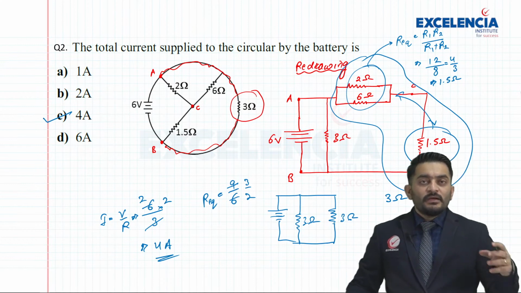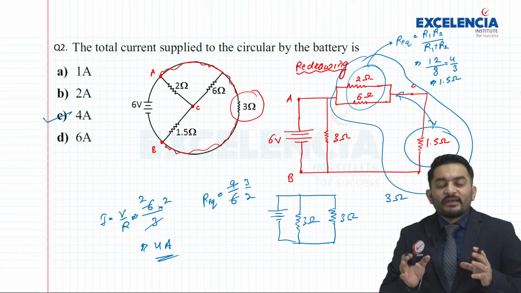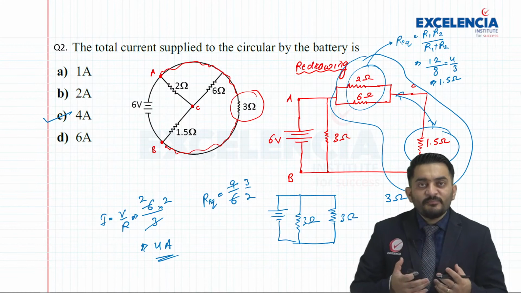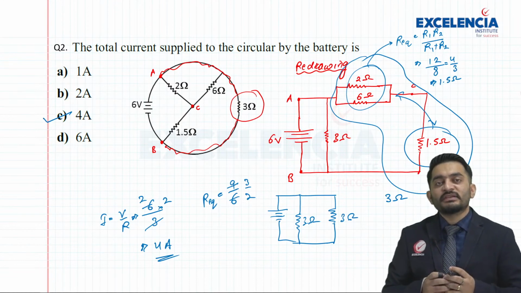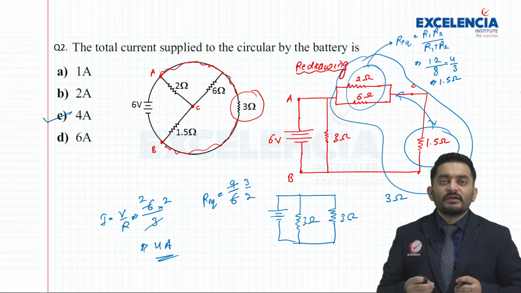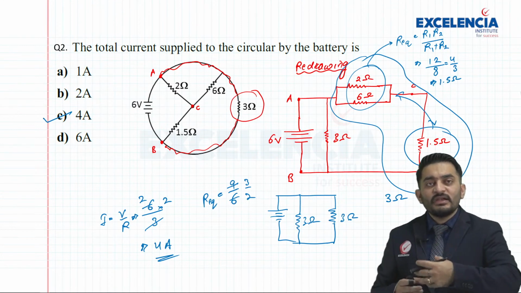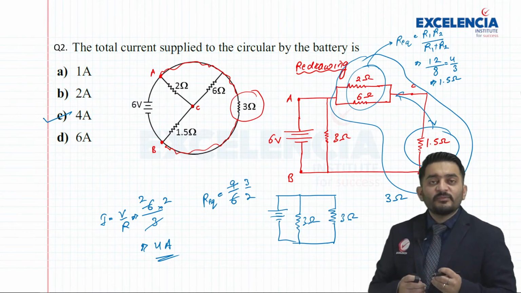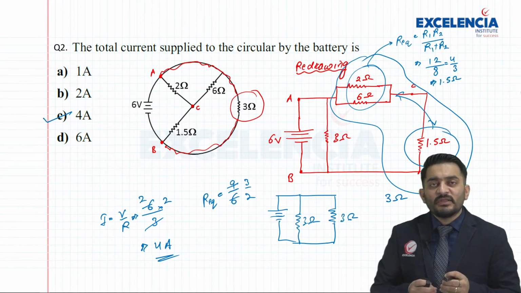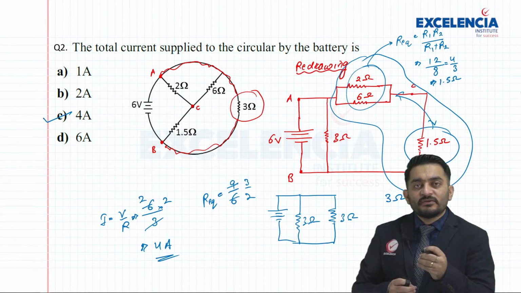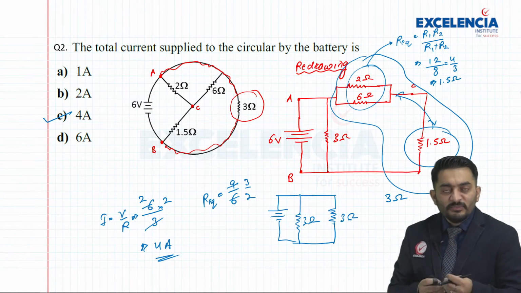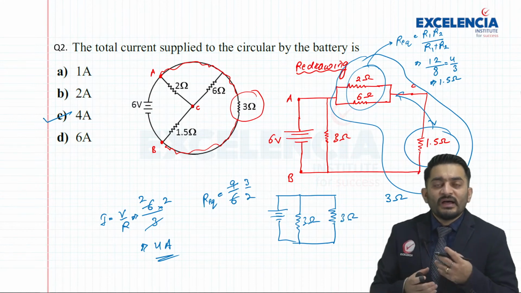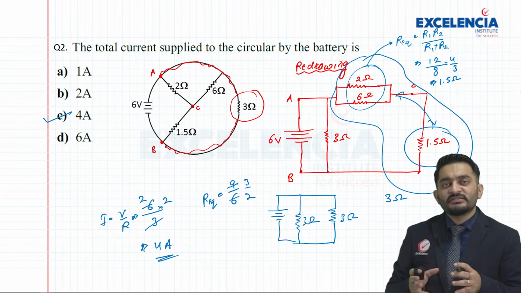Yeah, guys? What you need to remember is what exactly this method is: whenever you have any particular circuit and you are not able to relate whether the resistances are connected in series or parallel, you can redraw the circuit, identify the points which are junctions, name them, and see which resistances are connected to that particular point. And when you redraw it in such a simple manner, you should be able to identify which resistances are connected in series and parallel.